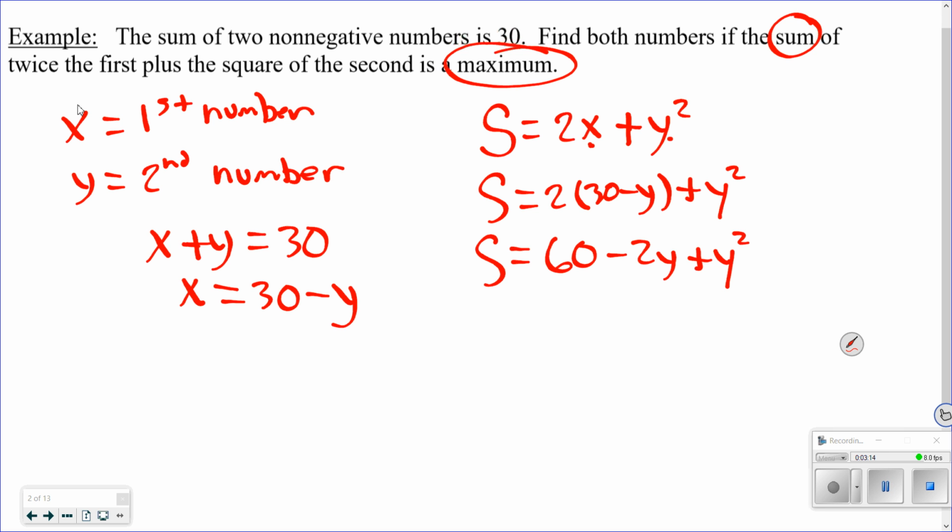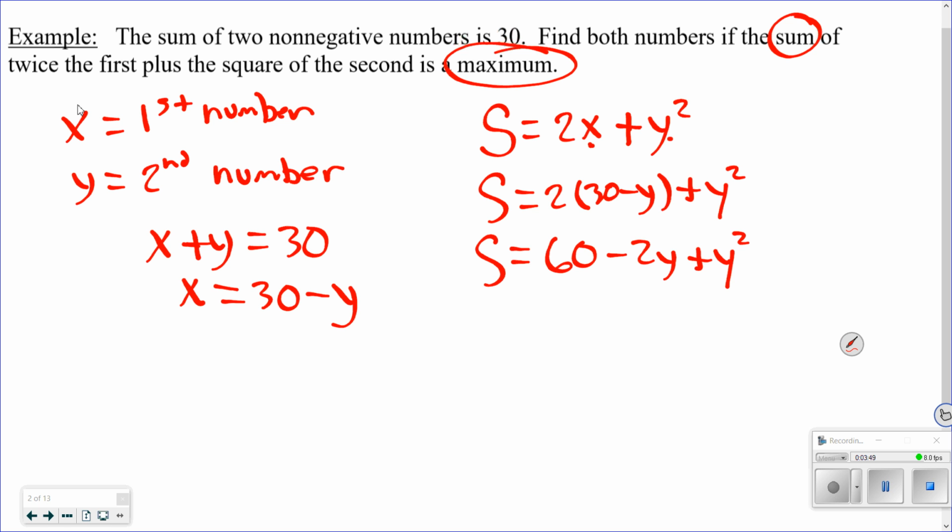60 minus 2y plus y squared. Okay, step number 4 is the domain, and this is where this problem is a teeny bit different than the others. On the problems we did in 5.4, our domains were always open-ended. They didn't include the endpoints. But think about this problem for a second. What do we know about y? I'm looking at y for the domain because my equation is in terms of y. So one thing we know about y is that it's non-negative. Well, if it's non-negative, it means it has to be greater than 0, but it can also be equal to 0. So y has to be greater than or equal to 0.